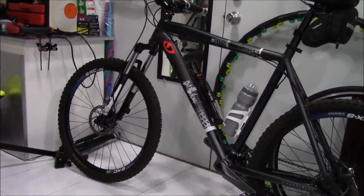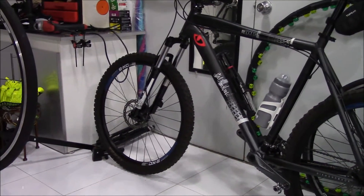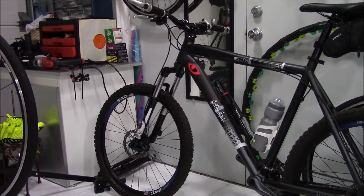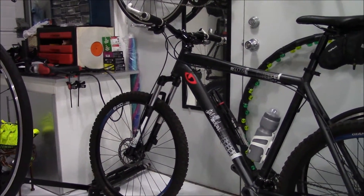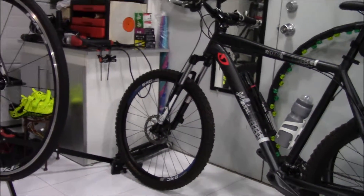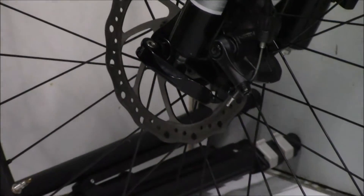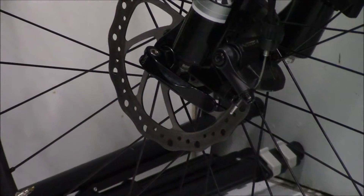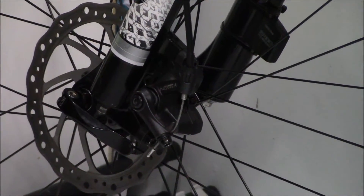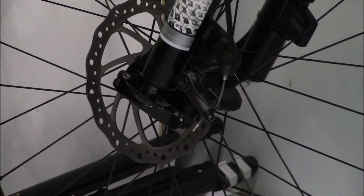But I just kind of wanted to test her a little bit, see how she did at some faster speeds — and she performed pretty good. The only little problem we got is with the brakes. I'm getting a little bit of rubbing on those brake pads. So what I'm going to have to do — we talked about it in one of the previous videos, setting up the brakes for this — is we're going to have to push them over just a little bit and readjust them.